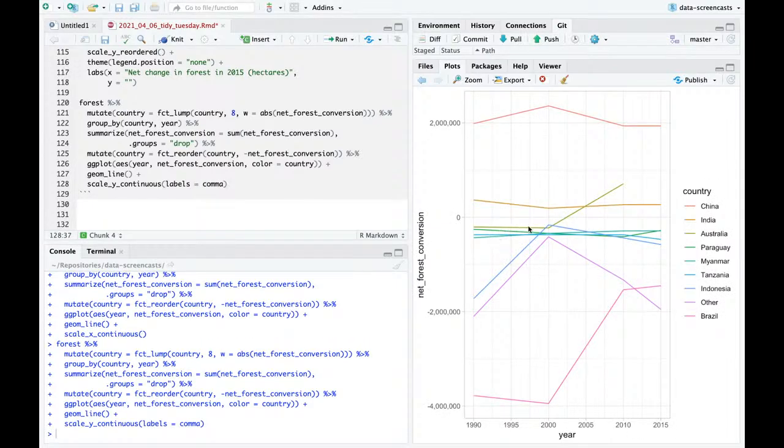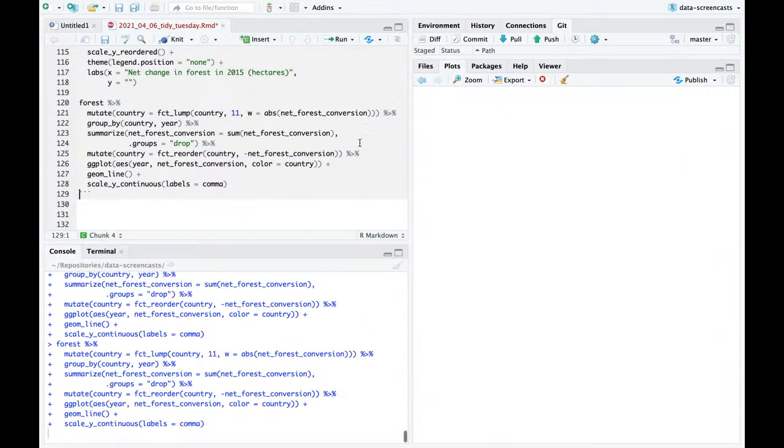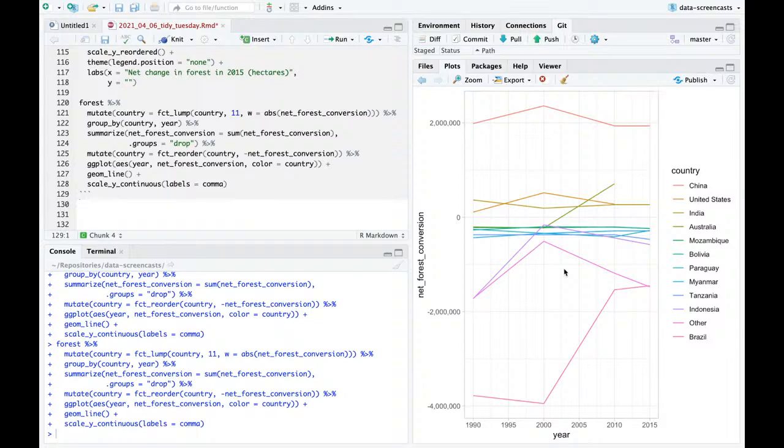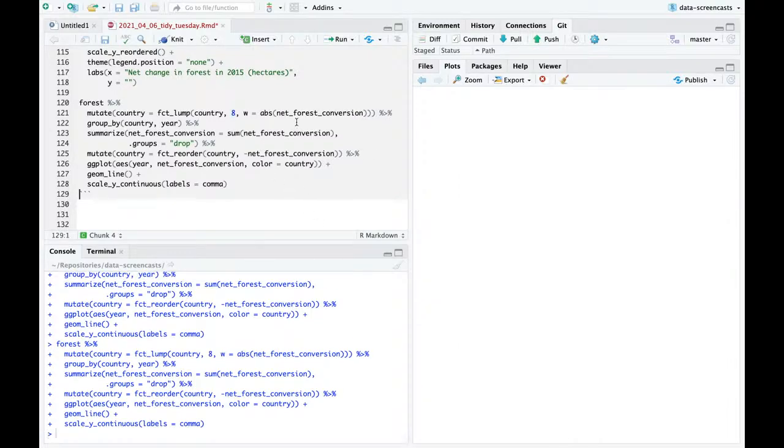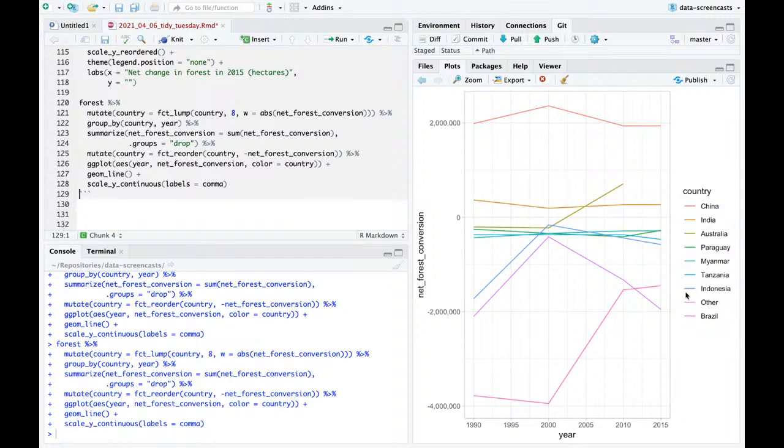and yeah, now we can say okay, China's been adding forest at a steady rate. Brazil used to see tremendous deforestation, now less so, though still really higher than anyone else. Heck, I'm going to add a couple just to see, try and get as many things out of other. It doesn't look great. It could be done better, but this is plenty.